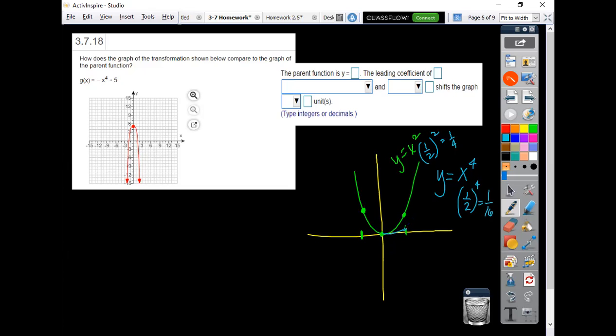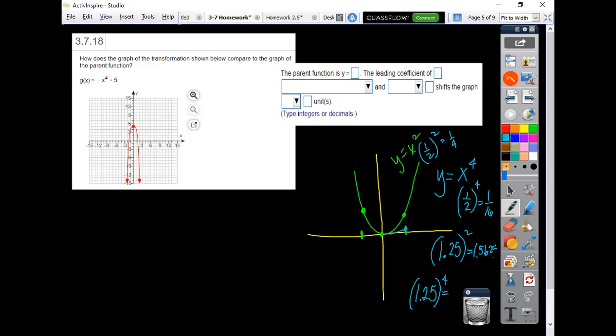But once you get to beyond 1, so if you took like anything over 1, comparing when you squared it and comparing when you raised it to the fourth degree, and if you don't just totally intuitively understand that the fourth power is going to actually end up being bigger once you get past 1, I'll just give you the two numbers here in this case for you. It's just a 1.5625, and then the 1.25 to the fourth is 2.44, and some decimals. So once you get beyond the 1 out here, then it shoots up faster.